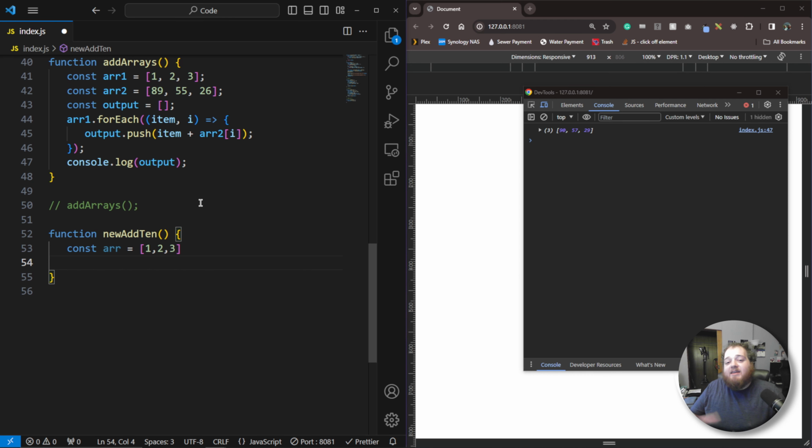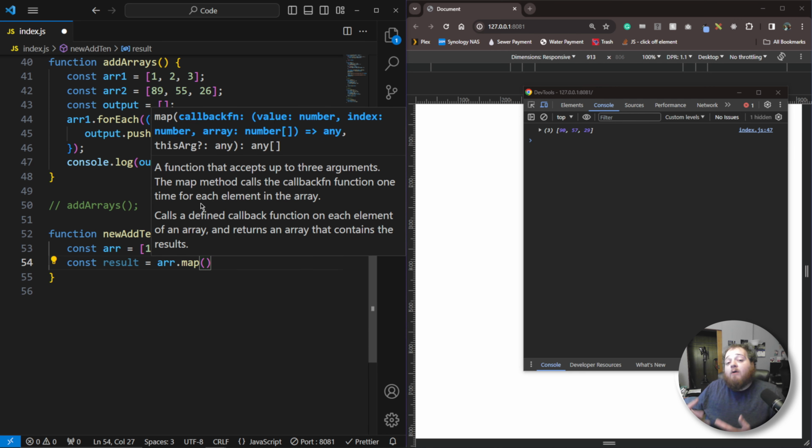Now the way that the map method works is it's going to work on the array, and we're going to pass in each item individually, and it's going to do something to each item, and then it's going to return it to a new array. So at the end, we're going to have a new array based off of the original array. So let's see how this works. I'm first going to say const result, and this is going to be the result of our map method. And then we're going to say array.map.